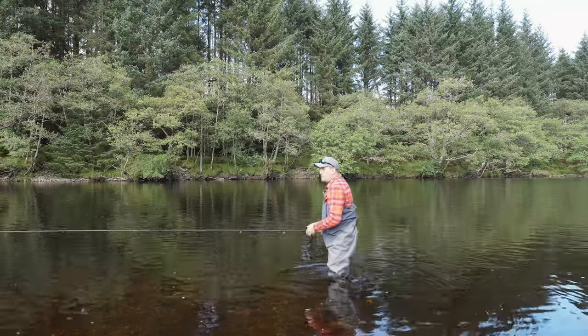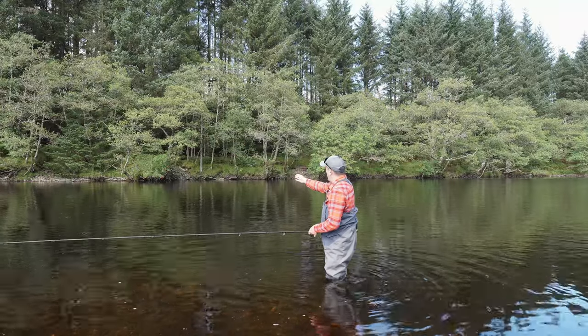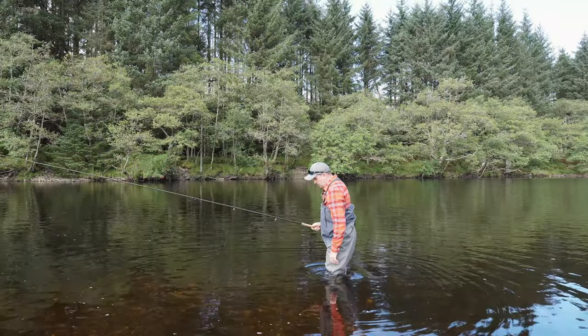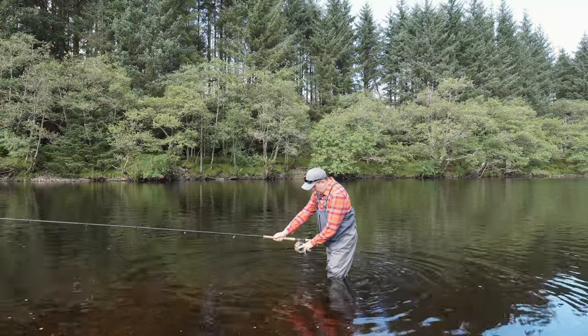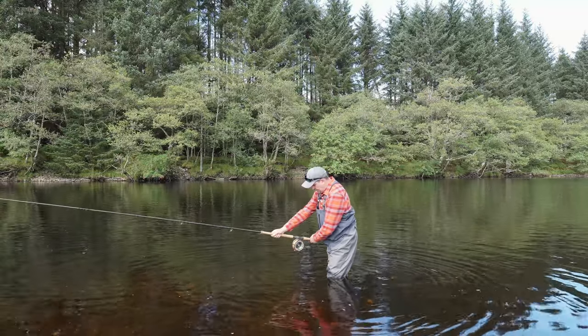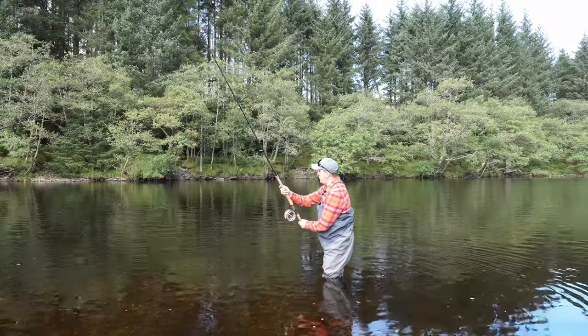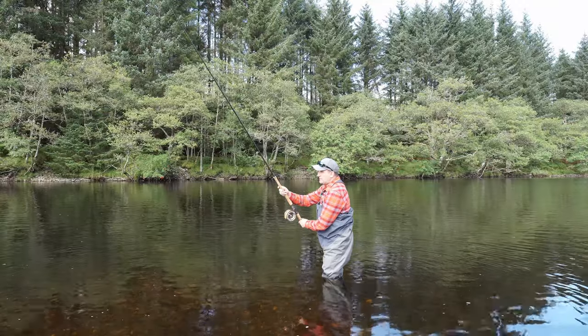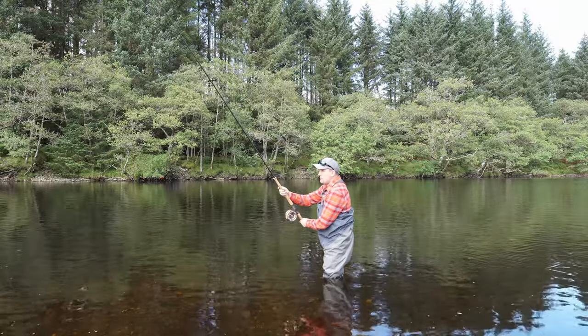Now, if we're changing direction and we're now going to do a 90 degree change of direction, this is going to become very tricky. My hand is going to now come right inside here. And the reason being is because I'm maximizing that range of movement out the way. That's what has to happen. It is not the same cast, therefore it cannot be the same movement.